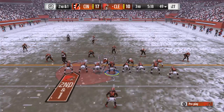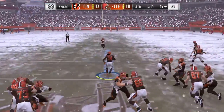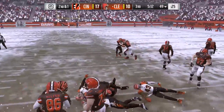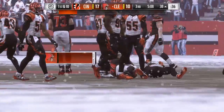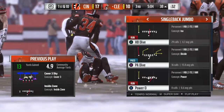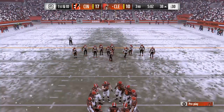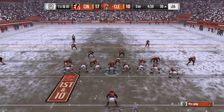This is kind of what the fans have wanted to see, is the mobility of RG3 still there. Not just the fans, but the teams that he's played on, because I think the mobility has been there even after the first knee injury. But I don't think he was as willing to use it. I think he wanted to become much more of a pocket presence, but that mobility, that helps him as a quarterback.